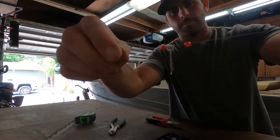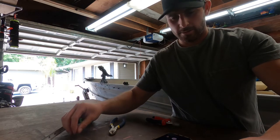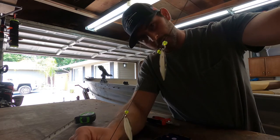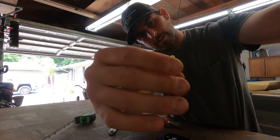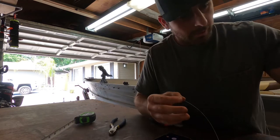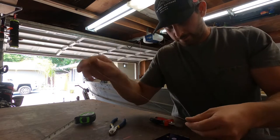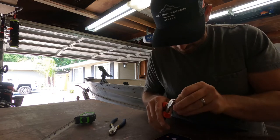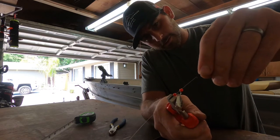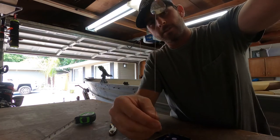It'll look just like that — right now it's still free moving and you determine your length. A lot of them come with about a four-inch offset from the top. I kind of like to shorten it up a little bit just to keep it shorter. So grab another leader sleeve, slide that on there, pick a length — whatever you want — crimp it tight. Squeeze it, squeeze it, squeeze it. Perfect. There's your first blade.